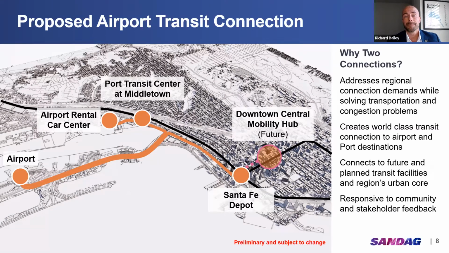I do want to thank Mayor Salas for her comments. I want to echo those. Respectfully of the Sandag Executive Director, I actually do think that Sandag staff appears to be ahead of the board on this. On April 13th, the Sandag staff put out a press release that the subject line read, "Sandag fast tracks transit to the airport," and then went on to say, quote, "Sandag will move forward on building a transit connection to the San Diego International Airport with downtown San Diego as the preferred location for the future central mobility hub." I have to say, I think that was bad form, and it reinforces a pattern and a narrative that many, if not most, on this board feel that they're being left out of major decisions.